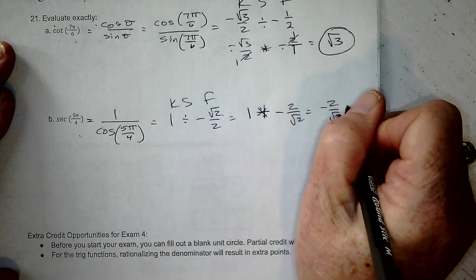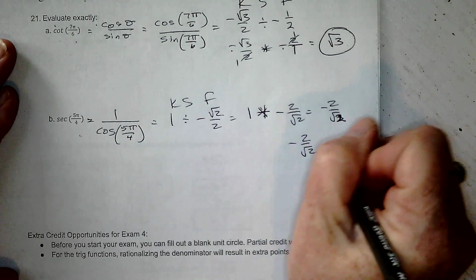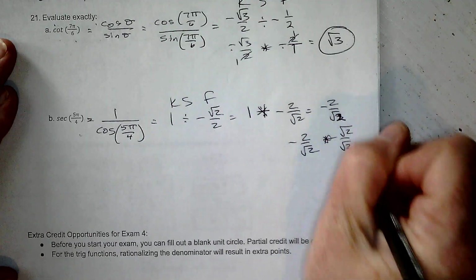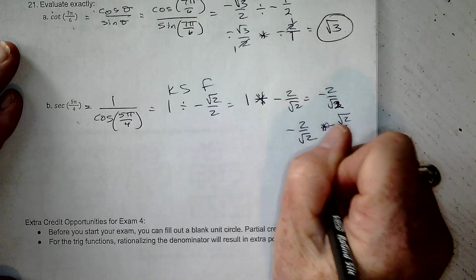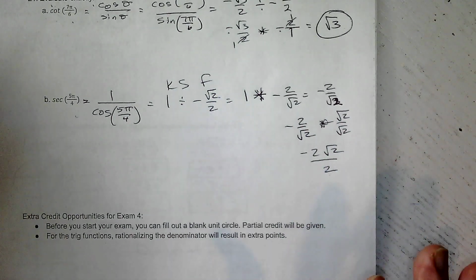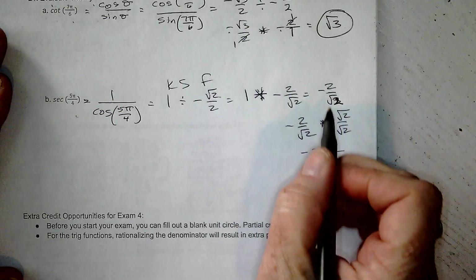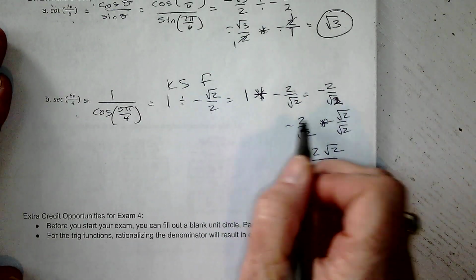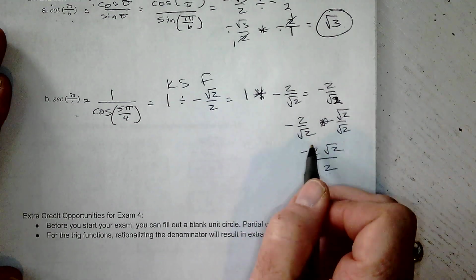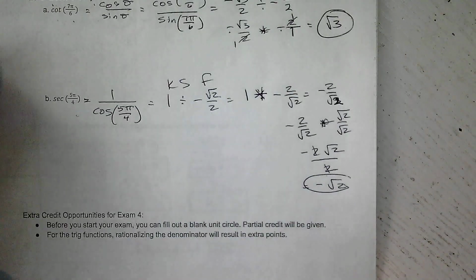So the last part of this is, this is the correct answer, negative 2 over the square root of 2. But if you want to rationalize it, you can just multiply by square root of 2 over the square root of 2. And this becomes negative 2 square root of 2 over 2. Hold the phone. You can reduce this. Because if we multiply by that, we get 2 square root of 2. This becomes square root of 4, which is 2. These reduce, and you're left with negative square root of 2 if you rationalize that.